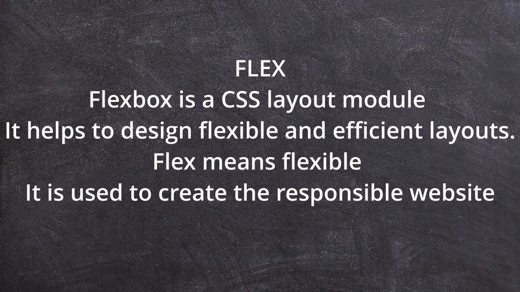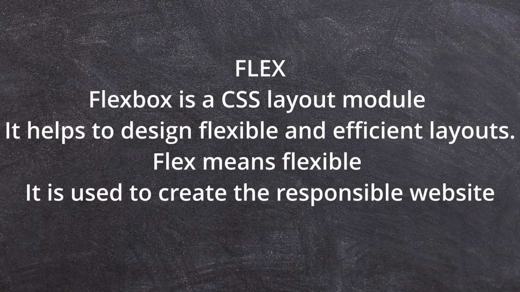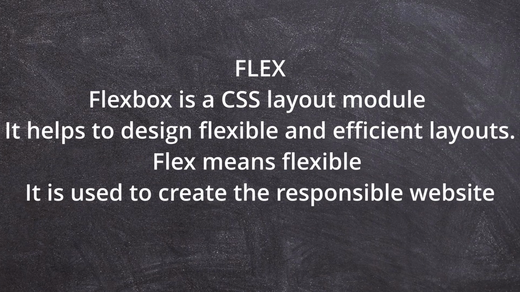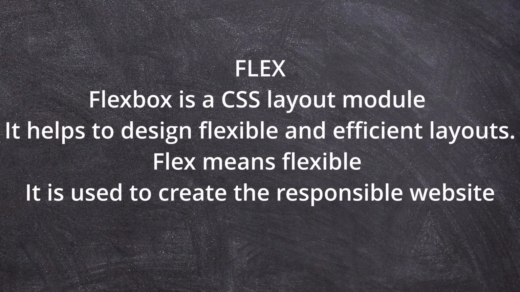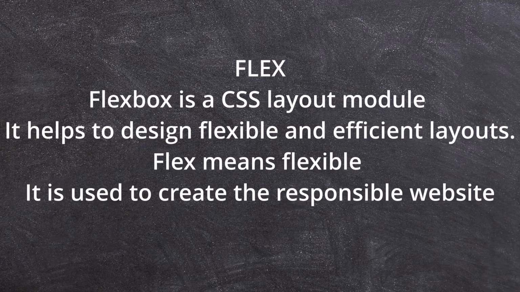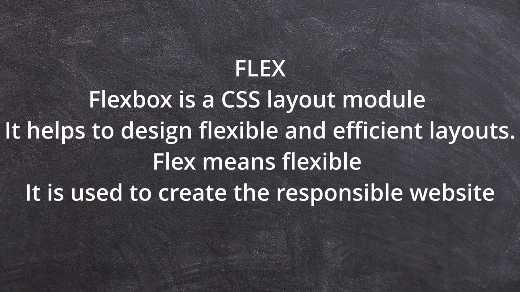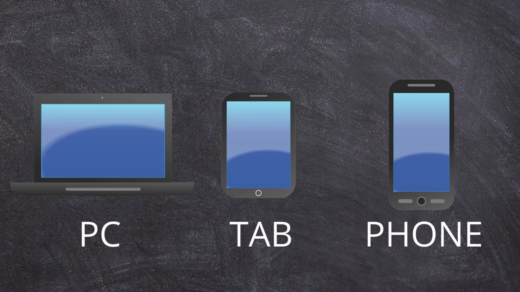First of all, what is Flex? Flexbox is a CSS layout model. It helps in designing flexible and efficient layouts. Flex means flexible. It is used to create responsive websites. A responsive website means the website should be visible on all devices, like PC, tablet, and mobile phones. It should be visible on all the devices.